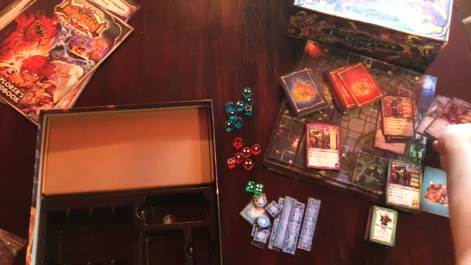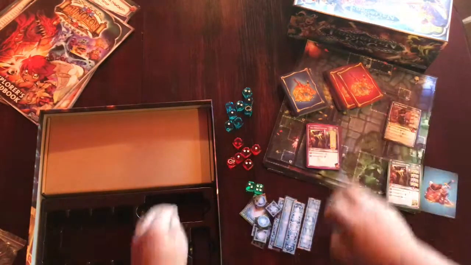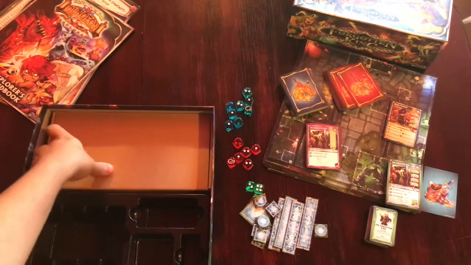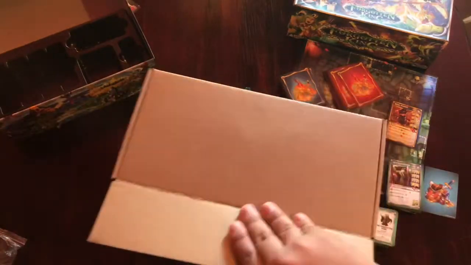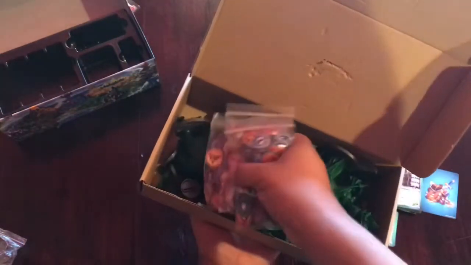So that's all the cards. I'm not really going to go completely into detail. Like I said, I'm just going to do a quick overview. The biggest selling point, though, is that this is all of the miniatures. Yes, there are a lot of stat things, of course there are, with a board game this size.